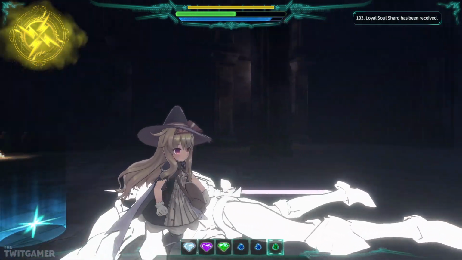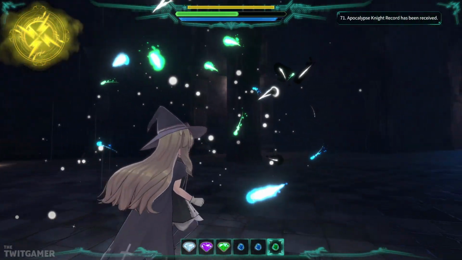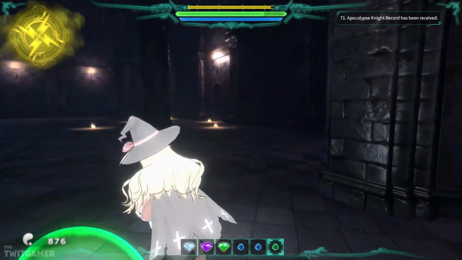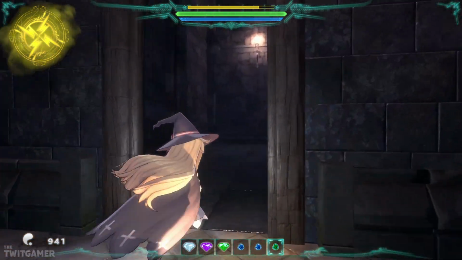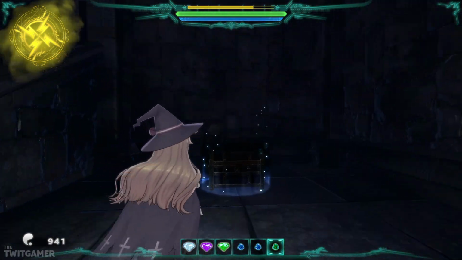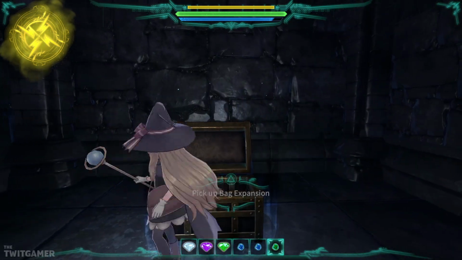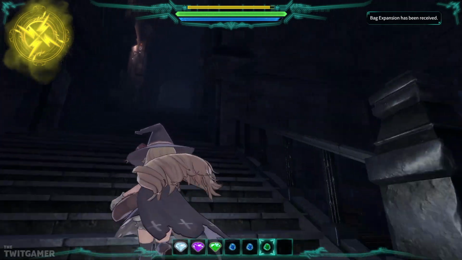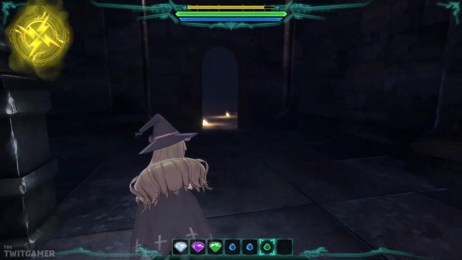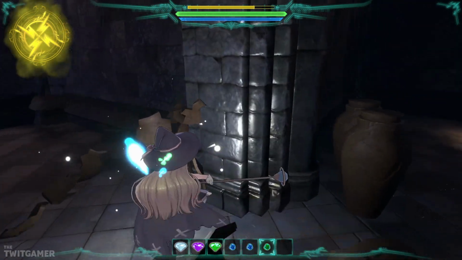Loyal Soul Shard. Ooh, something else. Apocalypse Knight Record. Ooh, that was a bit of an exciting moment though. Lovely. Okay. Every single one I'll check now. Back expansion! Lovely. Was that all just for that? Or was that an extra boss? Like a little boss just for the back expansion?